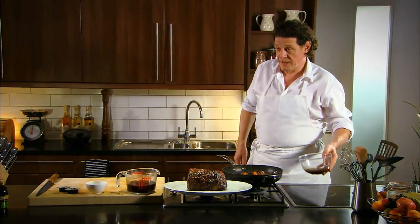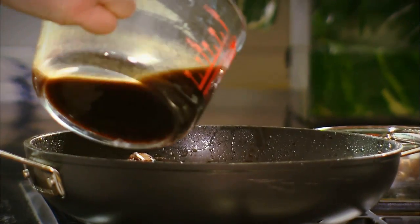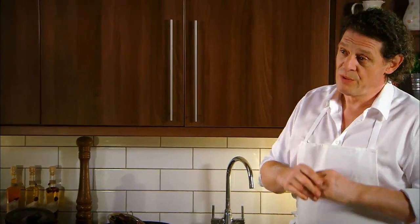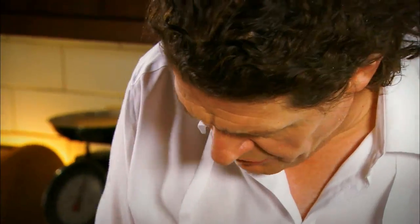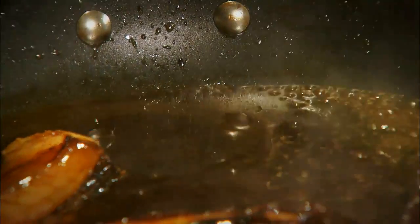When I was a boy, my father used to put the fat back in. There's our bones, some of the sediment, and half a litre of rich beef stock. There are two trains of thought when it comes to seasoning: some people season at the start of cooking, some people season at the end, and I'm with that theory — season afterwards, not before, because there's no way seasoning can penetrate into the middle of that joint. Now we add just a tiny bit of cornflour. You make your gravy as heavy or as light as you wish — I like texture but not really heavy gravy. And there are my roasting juices.